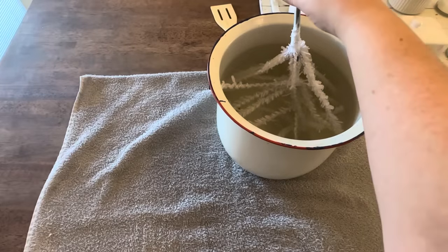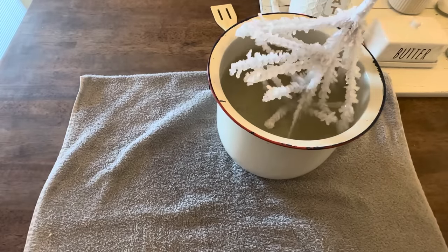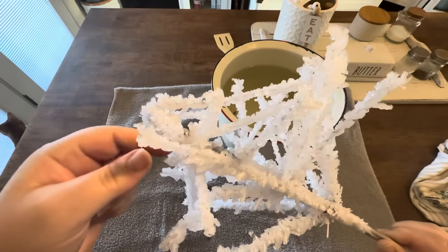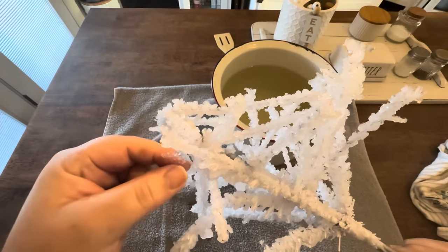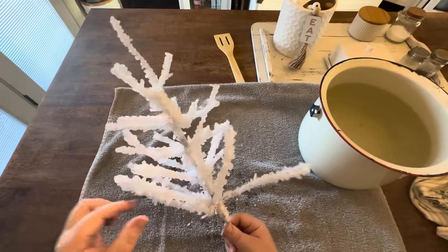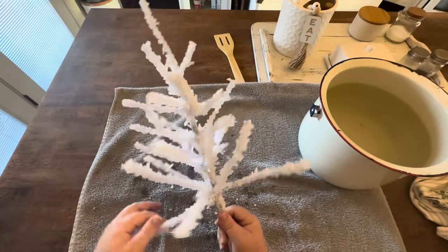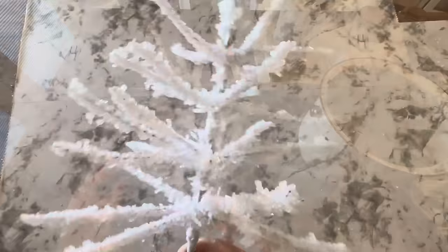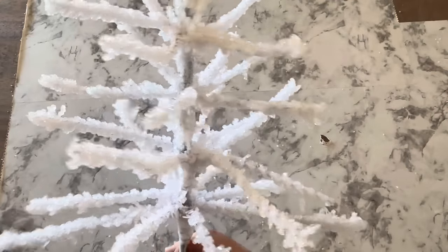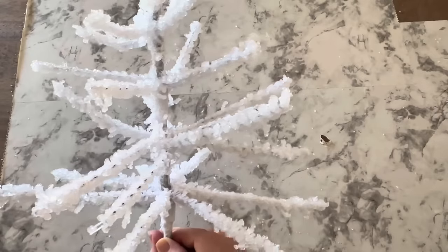So I started this project about 12:30 one day. I left it the whole rest of the day and overnight, and the next morning, this is what I came back to. It was perfect and exactly what I was hoping for. So the crystals did form on the little twiggy branches, and it looks just like ice. It looks like this is a tree that was outside in an ice storm, and I absolutely am mind blown.